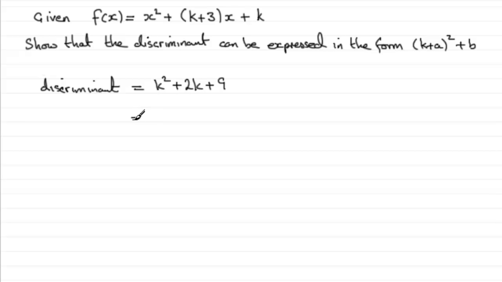What we do, though, is we just set up a bracket like this with a squared on the outside, put K at the front here, and then we halve the coefficient of K. Normally these quadratic expressions have got X's in. This one, though, has got a K in. But it's the same principle, obviously.